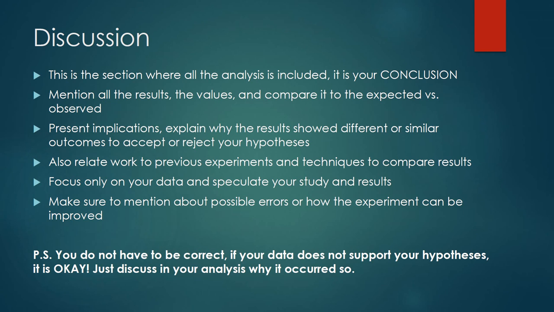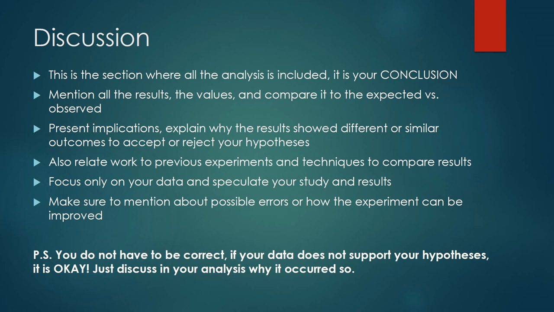So you should make sure that by the time you're done with your discussion, you actually state if your hypothesis is accepted or rejected based on your information, because that's the whole point of it. You started your introduction by saying, okay, this is my hypothesis, this is my prediction, and this is why I came up with this. But then in your discussion, you should say, okay, these were what I got for my results, and this is what it says about my experiment.